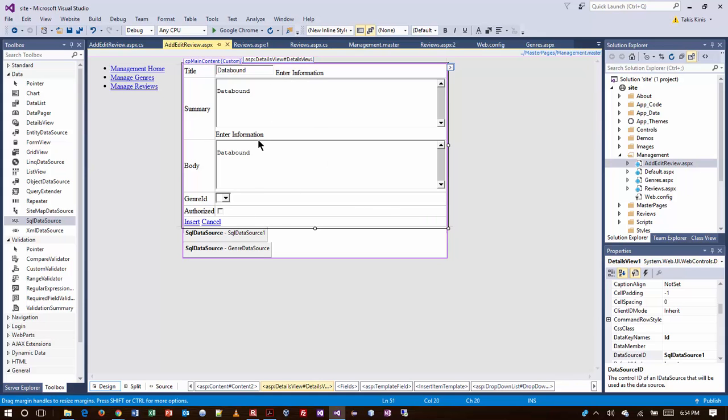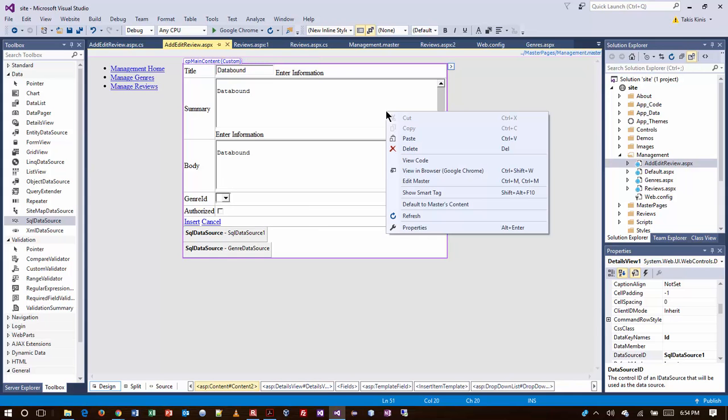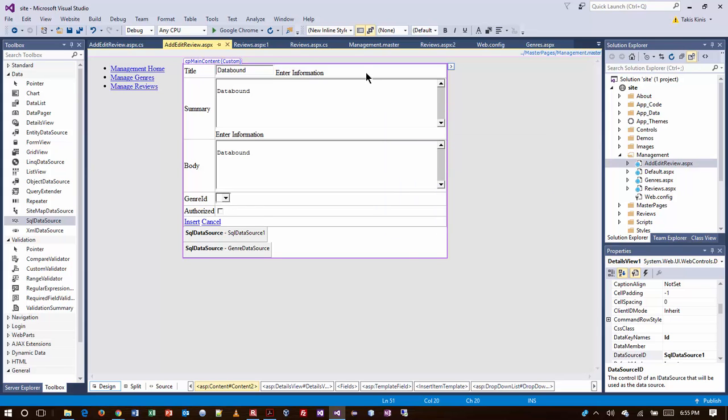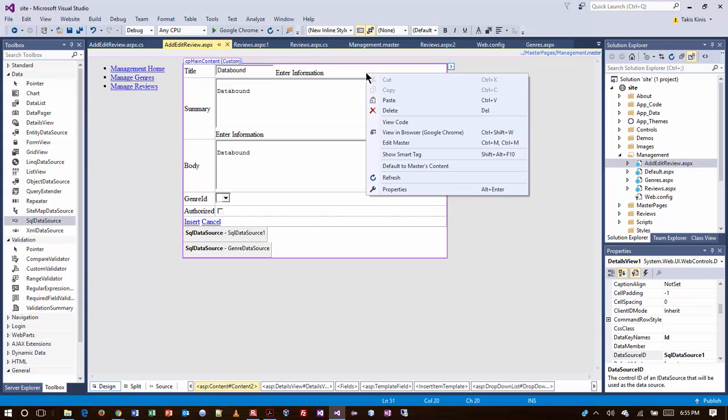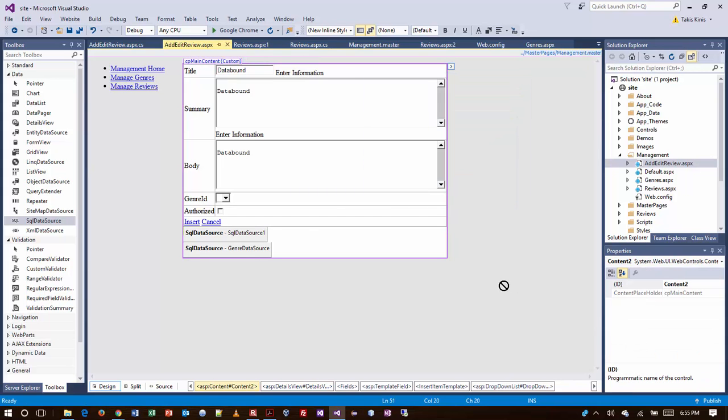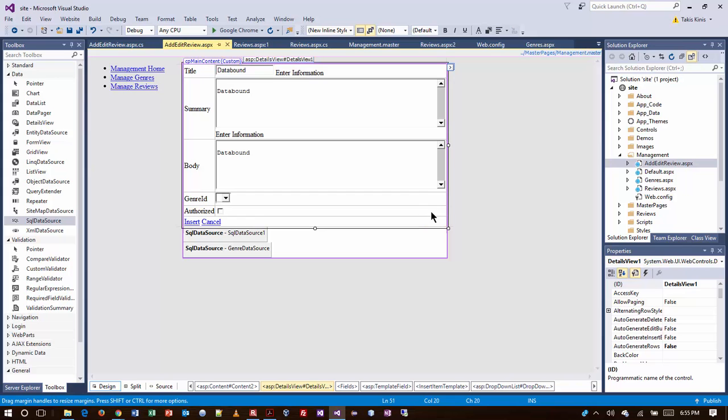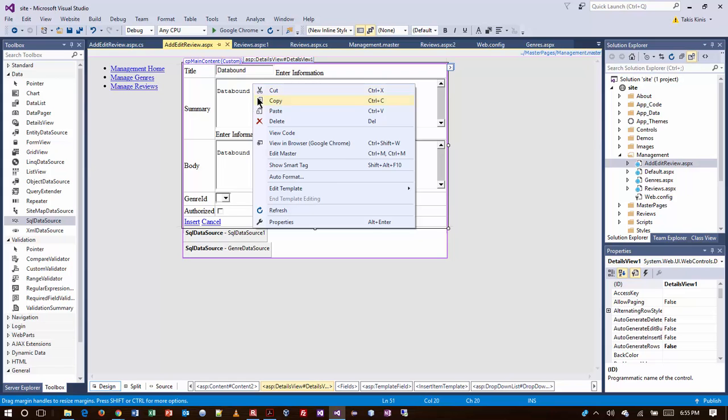The whole thing is the details view. This whole box. All right, so right click, edit template. I don't see that. So where is it? Okay. Oh, still. There we go.